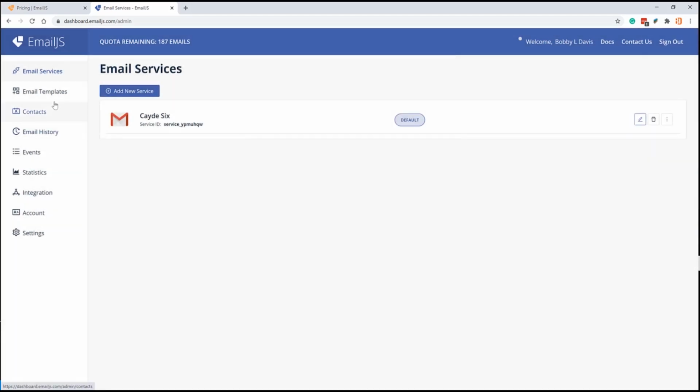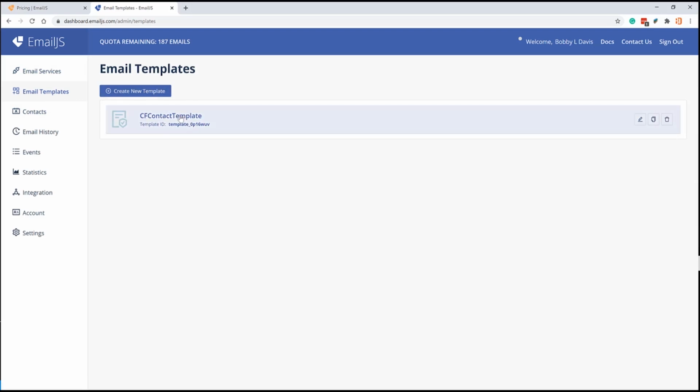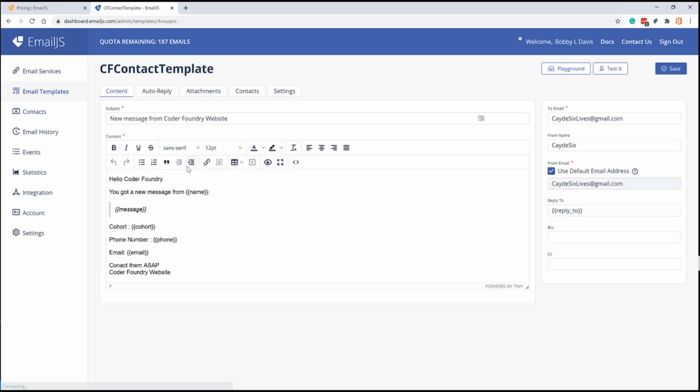The next thing that you can do is set up a template. Okay, and we can look in here and you can create a template, but this is fairly easy to do. So if you're familiar with other template languages like React or something like that, these double brackets are going to insert values from the form with the same name.